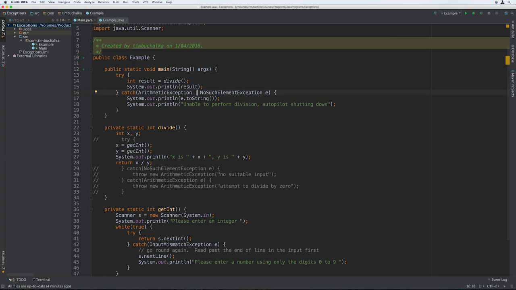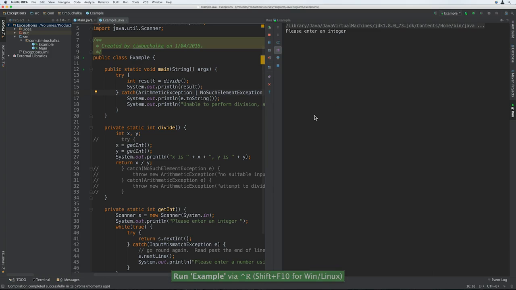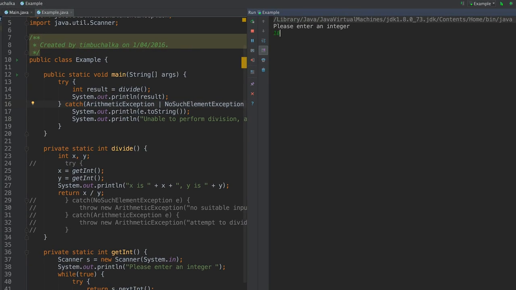So this is what you'd probably do in a real-world application. And we'll run this. Still obviously works. But if we put in some invalid input, do my Command D, no such element exception, so that's still being caught as you can see.